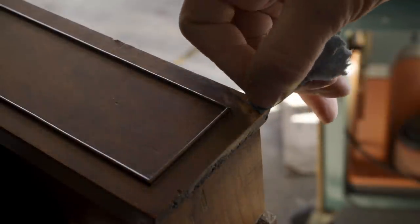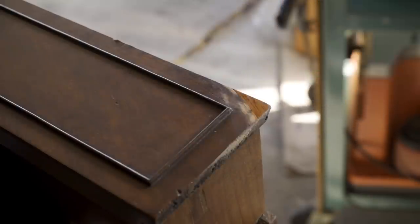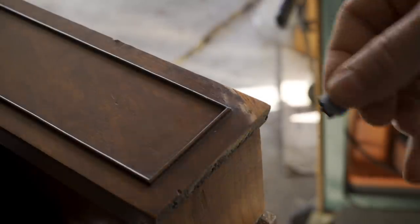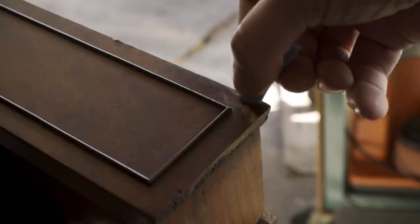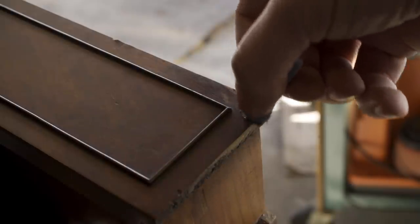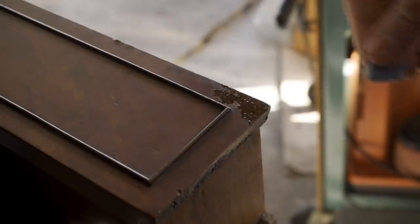And then I applied just a little bit of clear shellac. I put this on just to seal the wood a little bit so that it won't absorb quite as much stain. The sealer will prevent it from getting away from me too quickly, from getting too dark too fast.